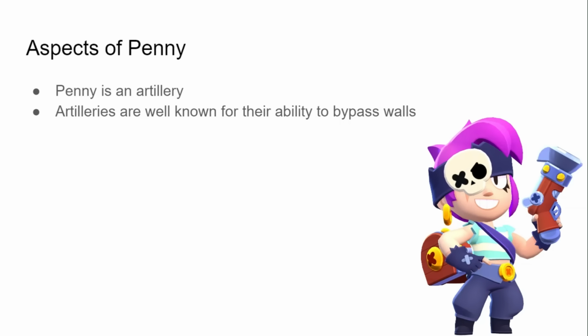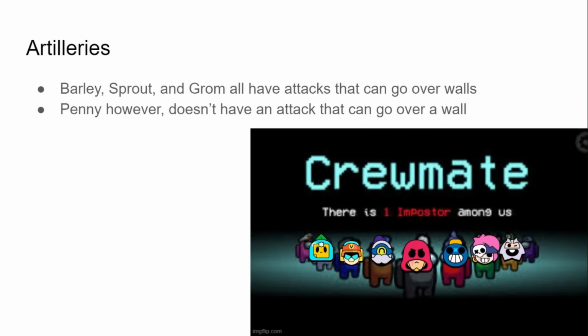Artilleries are well known for their ability to hit enemies regardless of what they're being covered by, since their abilities can bypass walls. For example, Barley can use his powerful attack and super to deny area behind the horizontal walls brawlers like to camp, while Sprout can use its wall in conjunction with his main attack to force enemies back while making sure that only it can attack the enemy. Grom can use his long-range attack to root out sharpshooters cowering behind these same walls. You get the gist. The main defining feature of these artillery brawlers is that they have attacks that bypass walls.